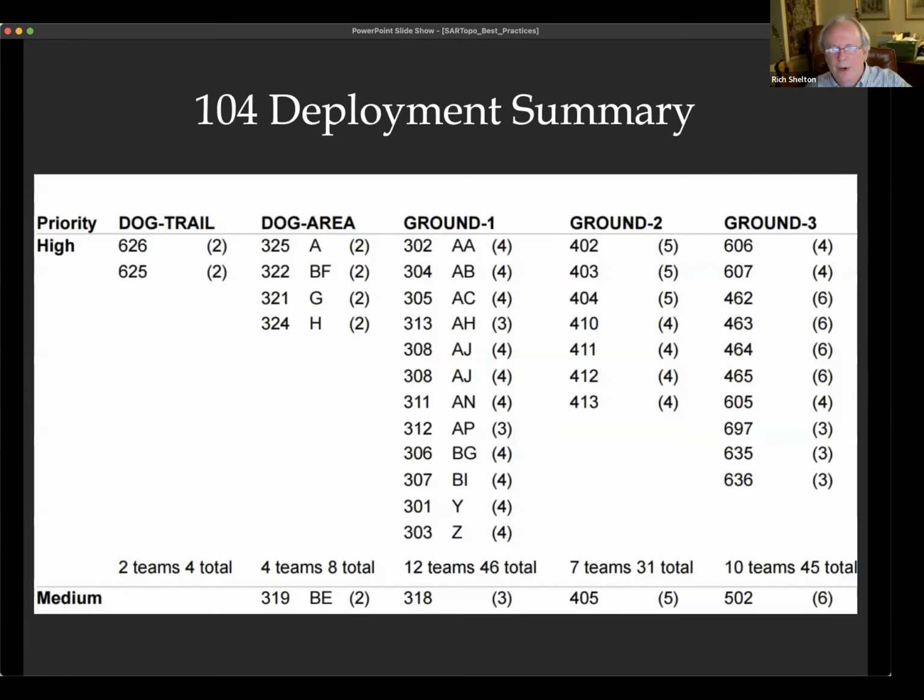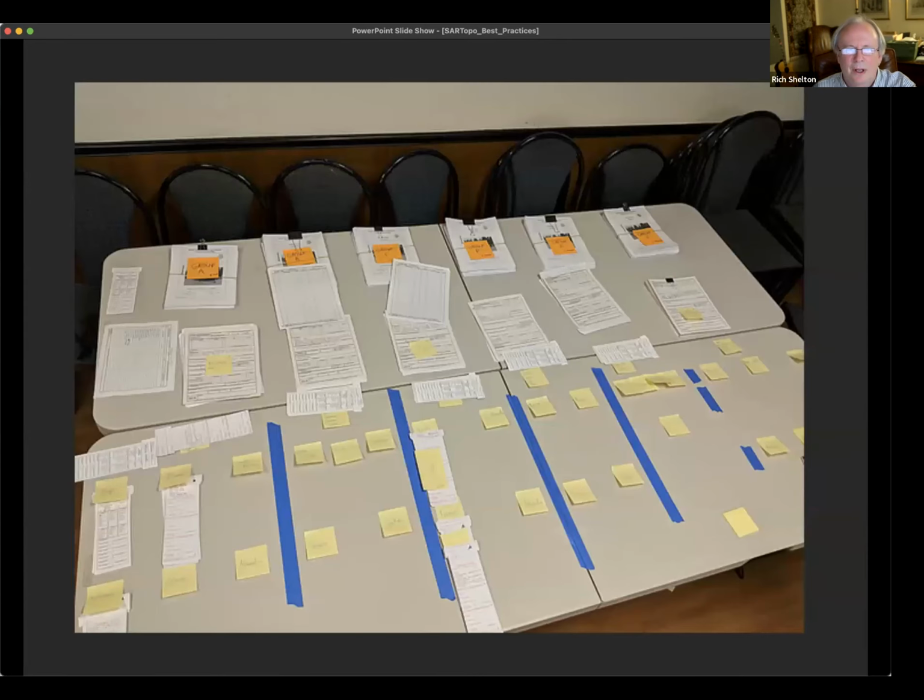Okay, and then once again, here's the 104 deployment summary. I'm not sure what happened to the other one where the math wasn't adding up, but here's another great example where you can see how much you need. As I'm planning for tomorrow, for operational period 3 or whatever, I have to get my resource order into OES by 3 in the afternoon. As I'm going along, I can really start to figure out what my needs are going to be for tomorrow. So I encourage you to populate the team size and use that as a tracking tool. There's an example from the Campfire where we're setting up the divisions and all the counties that were going in each division and so forth.